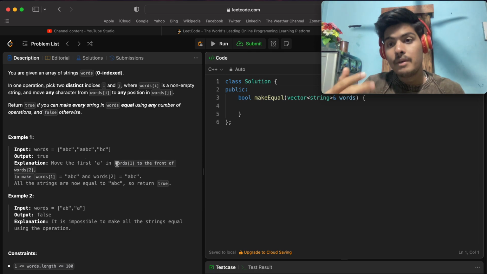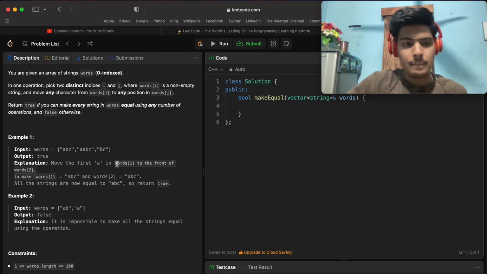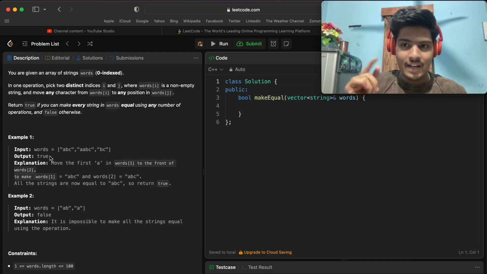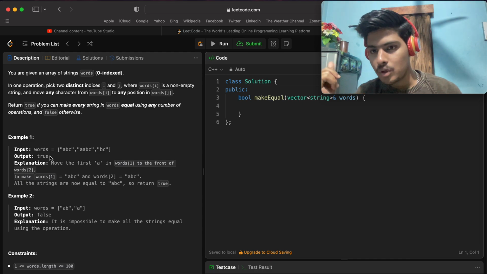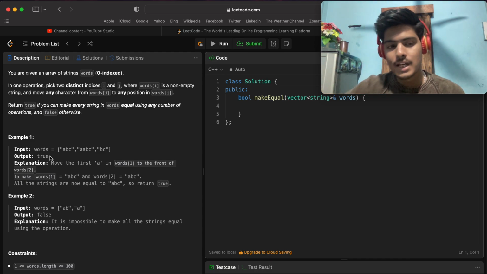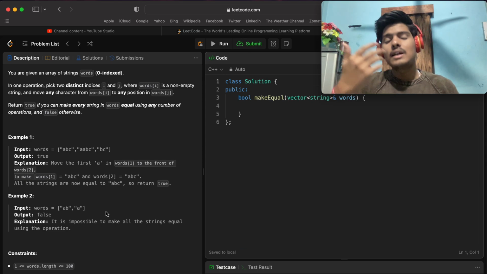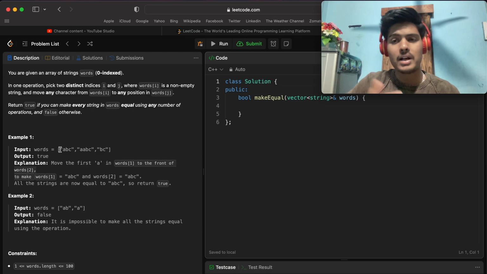So the repetition will be a multiple of 3 because the words size is 3. So it will distribute across all the strings, first here, then here, then here. So the character count should be a multiple of words.size.